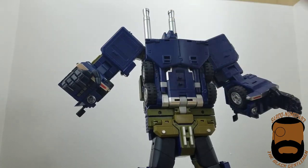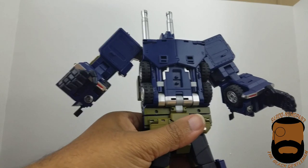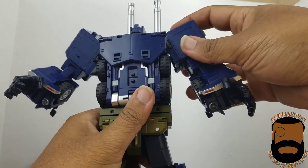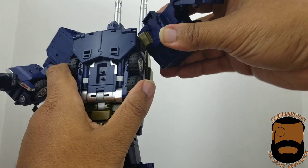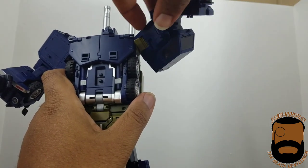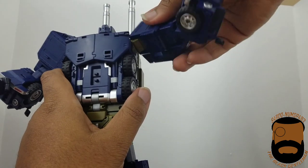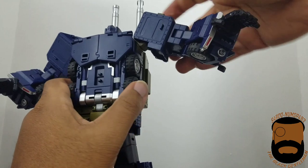Wait a minute. Uh-oh, you guys hear it? Back to where we were. Both arms are exactly the same as far as mobility goes. The only thing that kind of hinders them is this little piece right here, which you fold down during transformation. It kind of keeps them from going flush on the side, as you can see, due to the tire. But I think it's okay.